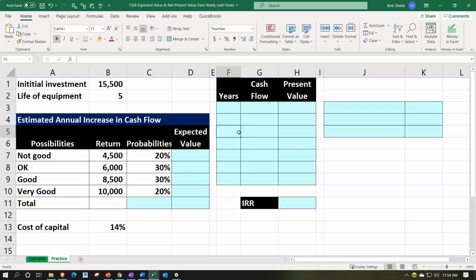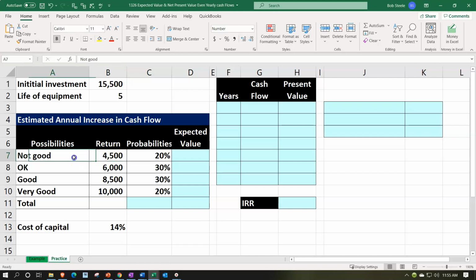However, the other way we could do this is to calculate the net present value for each of these, imagining these happening, the net present value of each of them 5 years out, and then taking the net present value calculations and applying our probability calculation based on that, which we might do in a future presentation. Now, note that the first method that we'll do now, we could only do if we assumed even cash flows into the future. If there were uneven cash flows into the future, then we couldn't do this method. We would have to do the present value of the cash flows and then apply this kind of thought process on the net present value, which we might do in a future presentation.